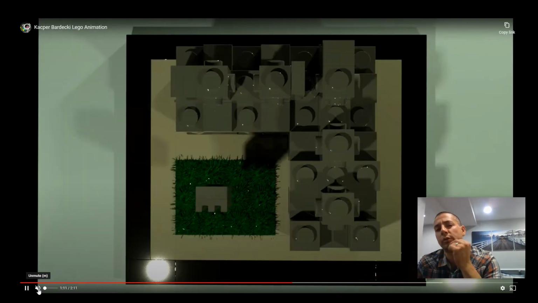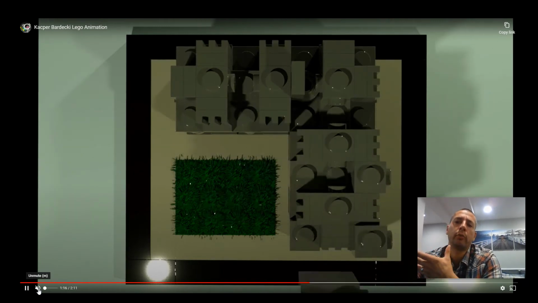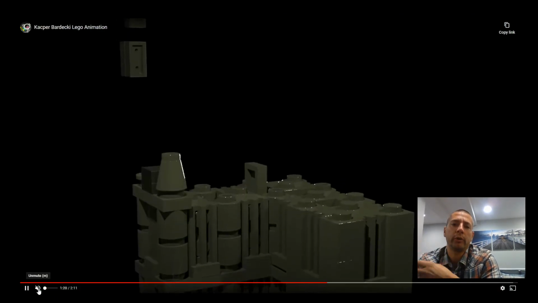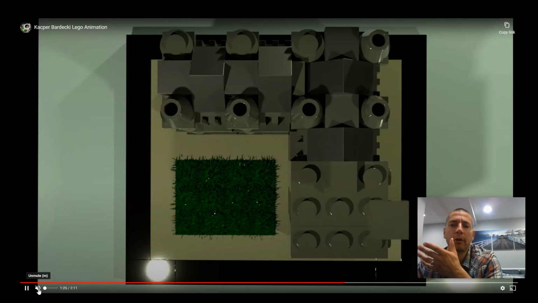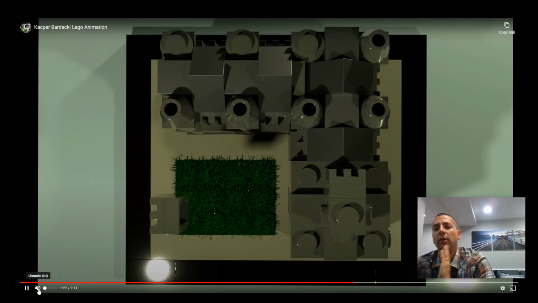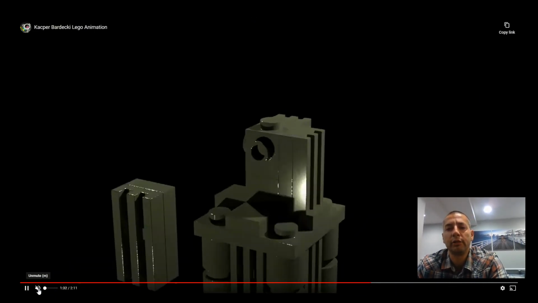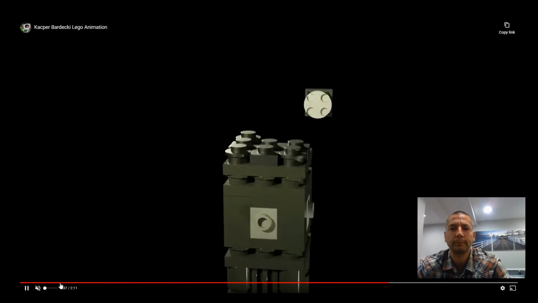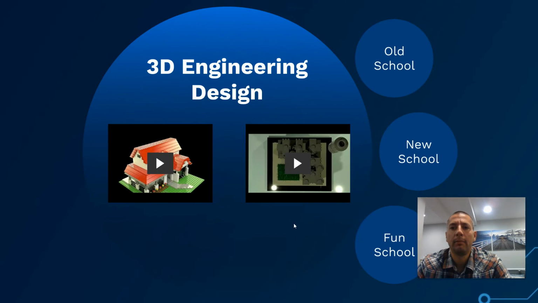So it really gives a student a good idea of how to look at not the software for what a handout can do, but what can you do with the software to create and build and construct and model within. All of these parts were completely done by students. All the animations and materials were done by the students. So you can see that it is a pretty interesting design challenge when we get into it. That's 3D engineering design, okay?